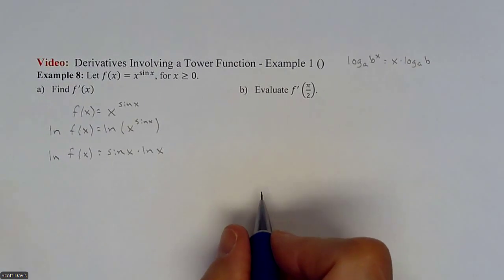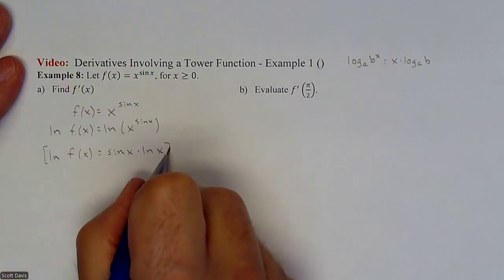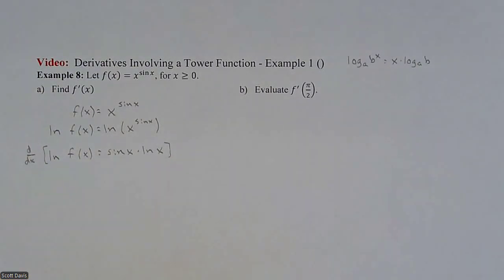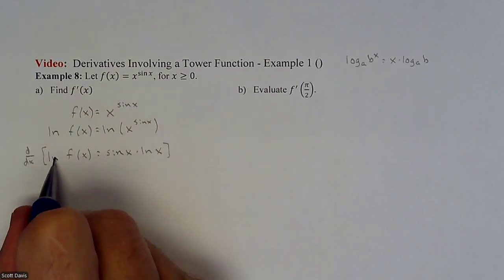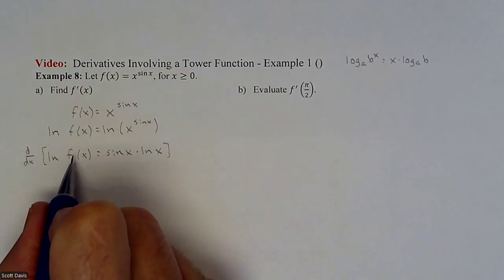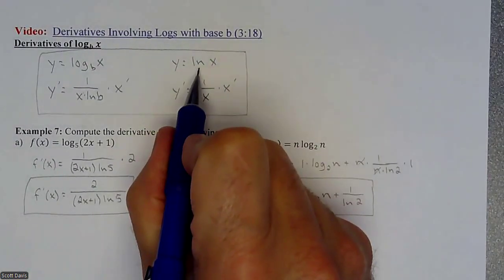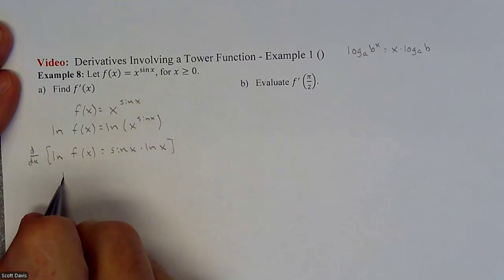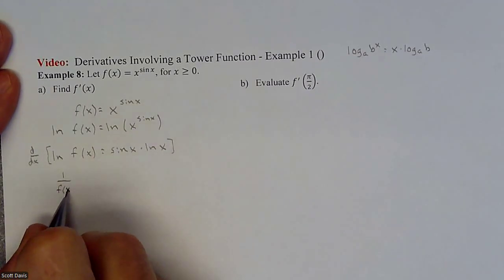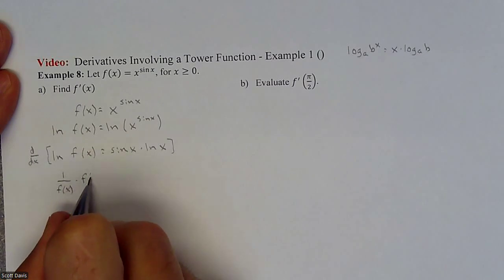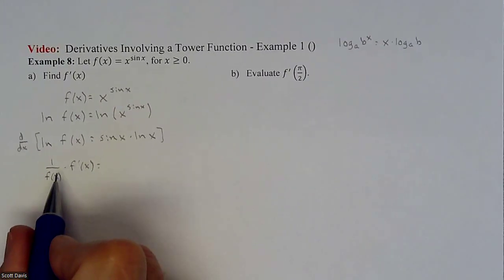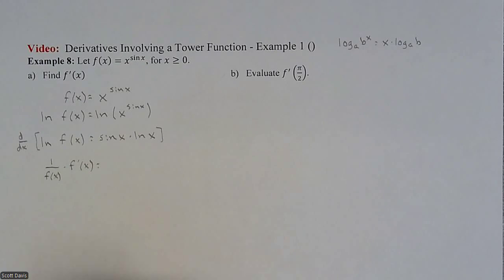All right. So we're going to do the derivative of this. What complicates it is we just now created something we have to do on the left side as well. So we're going to do the derivative of the natural log of f of x. So the property is still the property. When we're doing a derivative of a natural log, it's just going to be 1 over whatever that piece is, and then times the derivative of that. So when you have f of x, it's going to be 1 over f of x, so 1 over the original, times the derivative of that. Eventually, this is what we're looking to get by itself. So we'll have to pull that piece back over on the other side. Okay, but we'll get to that.